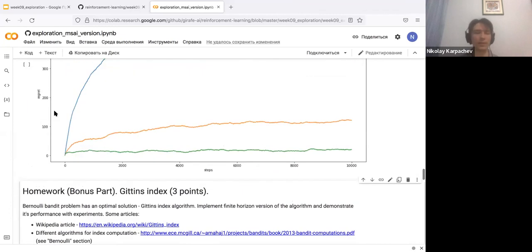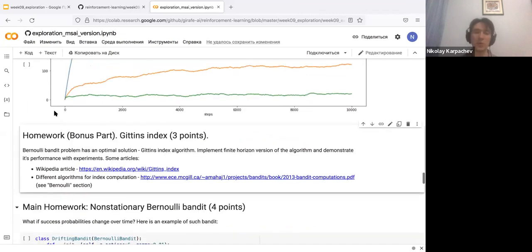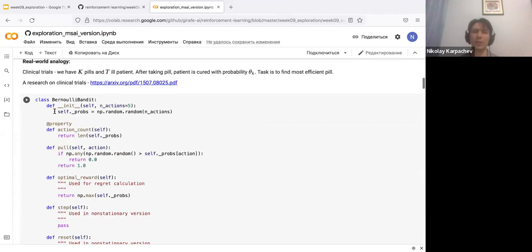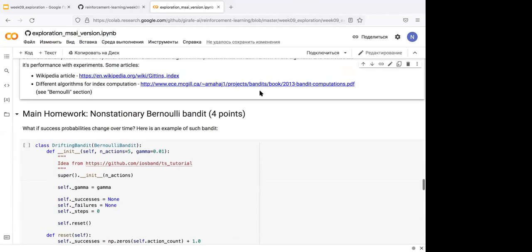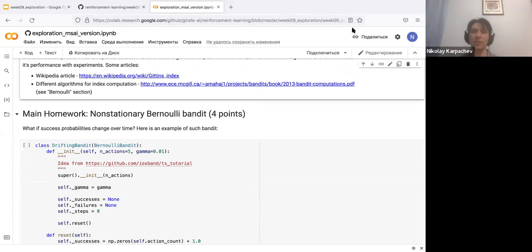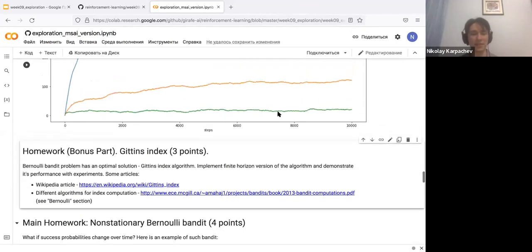So that's the first part. It wasn't supposed to be part of the homework, but I think it's much simpler than the previous homeworks, so I don't think there will be any problems. There will be no GPU resources utilization. And secondly, it's much simpler in implementation than Actor-Critic, let alone DQN.